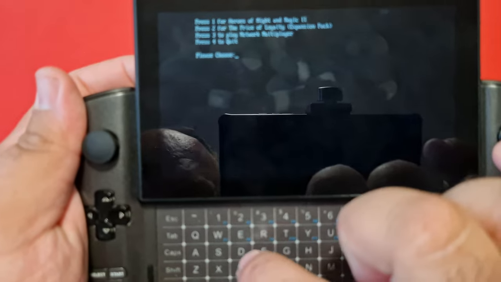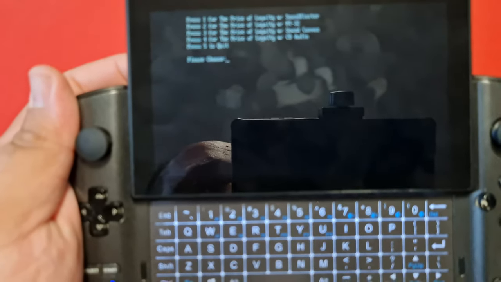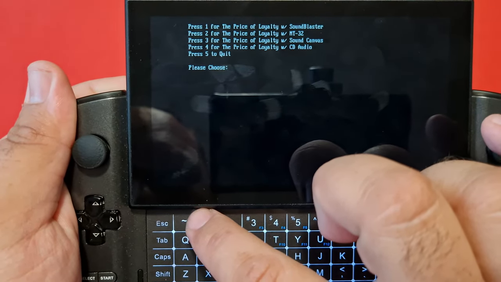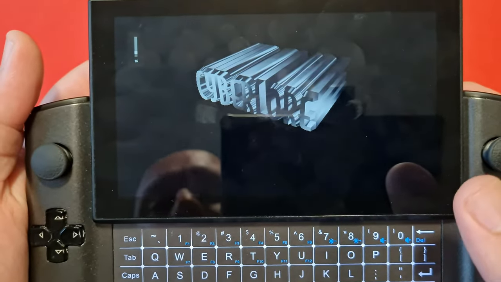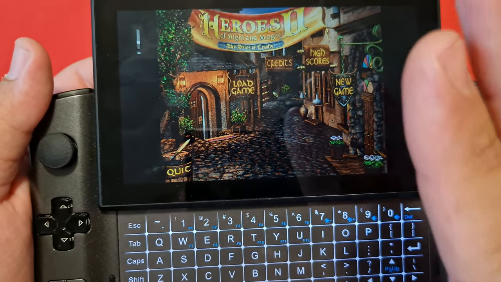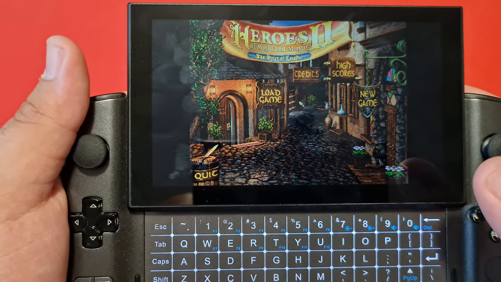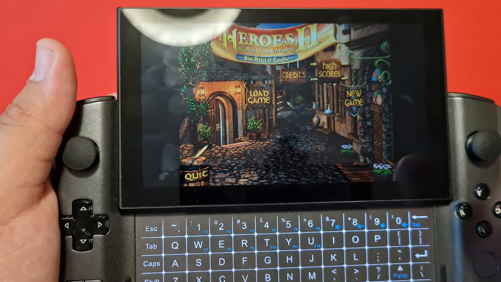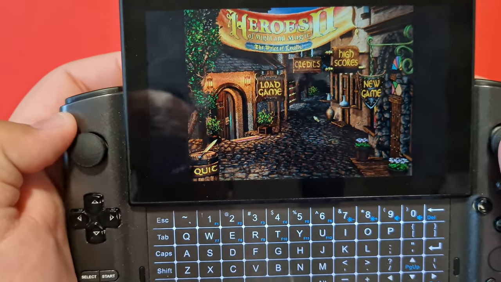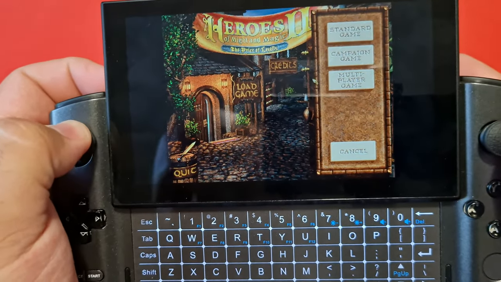So yes, I'm going to use the Price of Loyalty expansion pack. And we could, of course, use CD audio, but it's not as nostalgic for me as the MIDI music, so I will use Sound Blaster here. Number one, music here is absolutely amazing. And I actually was lucky enough to go to Paul Anthony Romero's concert, and he and his orchestra played all of the music from Heroes 3, 5 and 2, and it was amazing, really. So really easily one of the best, or maybe, hands down, the best soundtrack ever.